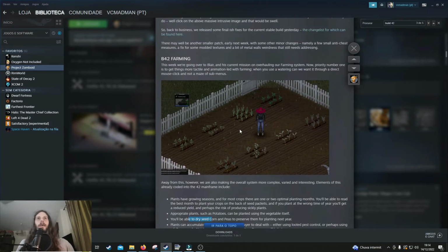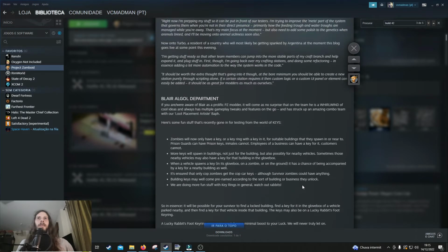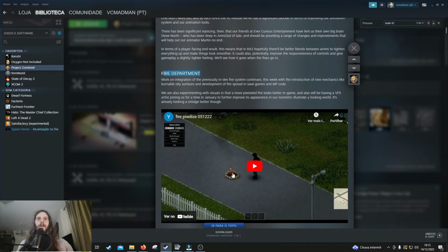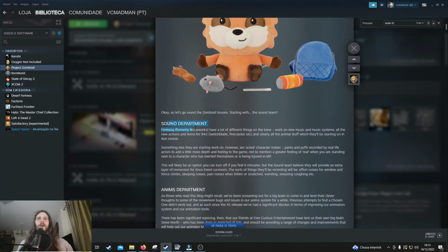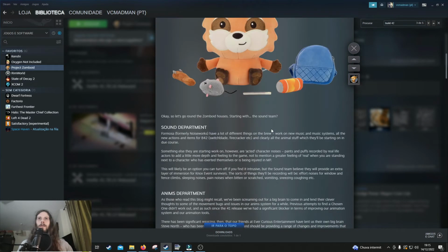Pretty cool. And other than that, not really many more news, other than a few sprinkles here and there, like the fire department. They have new fire textures, pretty cool. New animations, new sounds, but we could see that from their February post that they wanted to do this. Now, really? For real, Steam? God damn it.